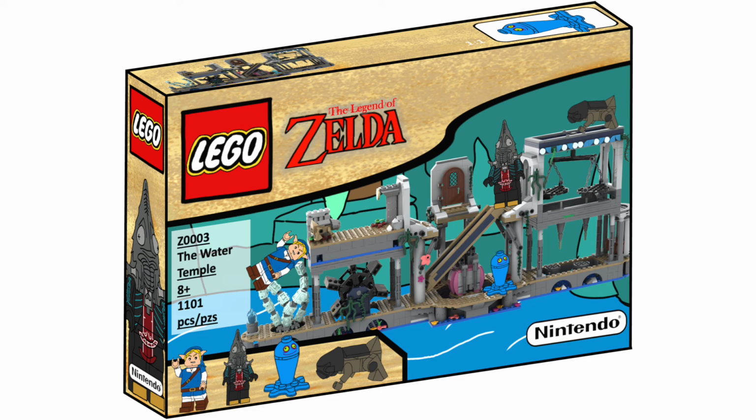But back to the set at hand. This was the long-awaited Z003, the Water Temple, the first cancelled set. Hopefully I've explained everything and made sense, and I really do hope that it was worth the wait. I've put everything I can into making this set everything I wanted it to be back in the day, and I hope that despite it not being a modern game-based set and taking inspiration from all over the place, it has this charm, this play features.